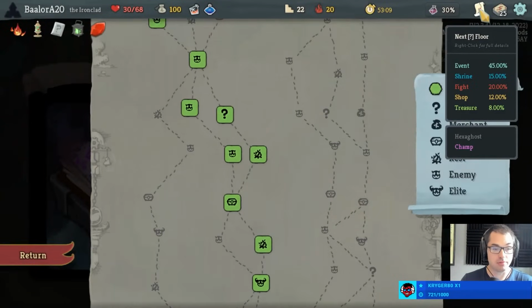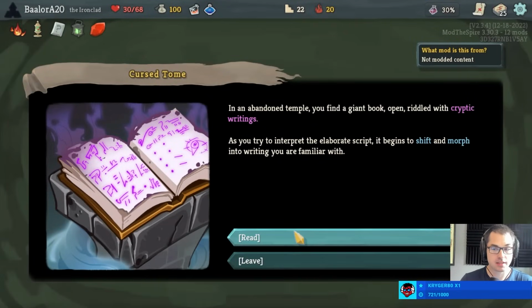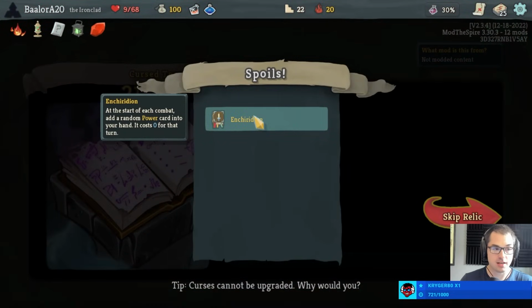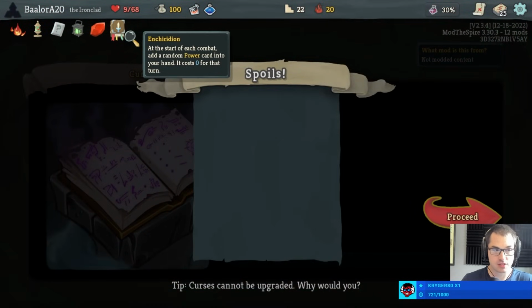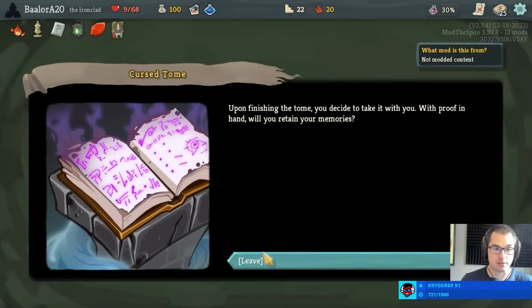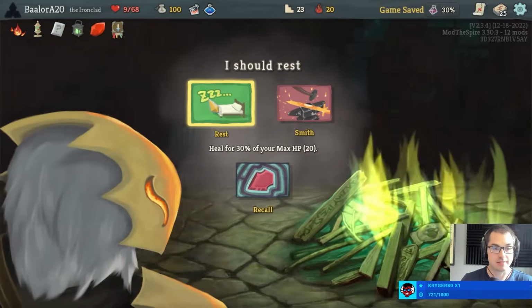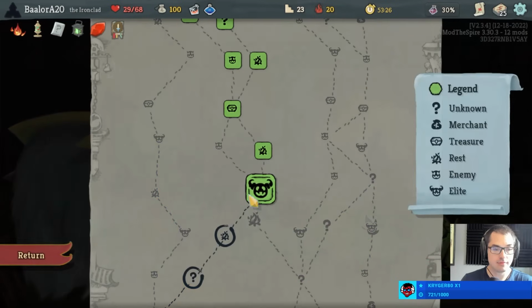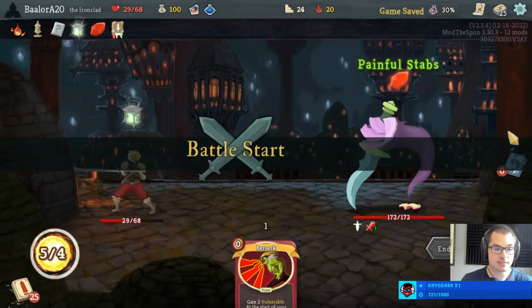Alright. I'll play your game. Read the book. The enchilada is full of cheese. Cheesy powers at 0 cost. Tasty. Alright, don't kill me. Good talk.